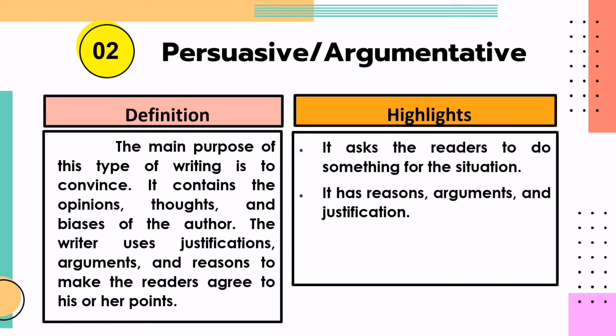So, pag sinabi natin persuasive or argumentative, ang keyword dito is to convince. So, i-convince ka rito ng writer na mag-agree sa stand niya or sa kanyang opinion. Siyempre, as the writer, kailangan mag-present siya ng evidence, ng mga reasons, justification para mapaniwala niya or ma-convince niya yung mga readers na i-take din yung stand niya.